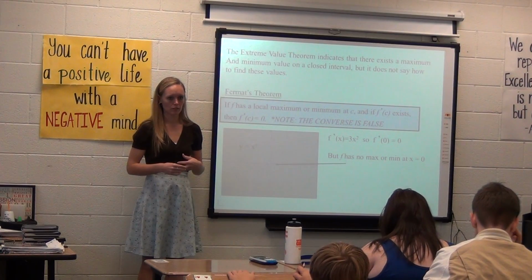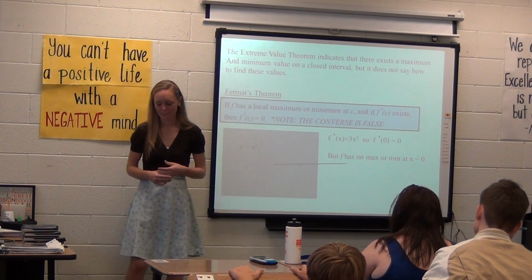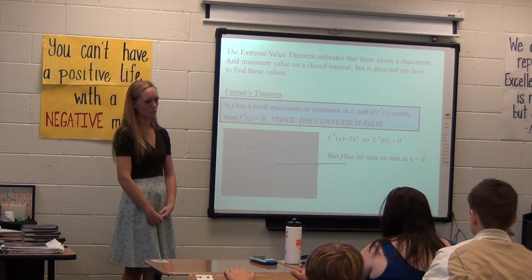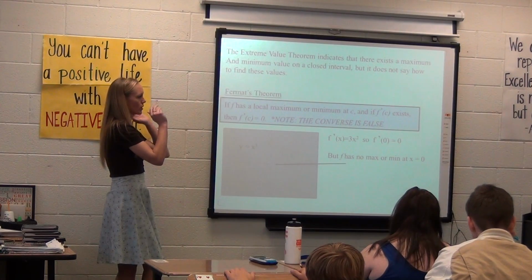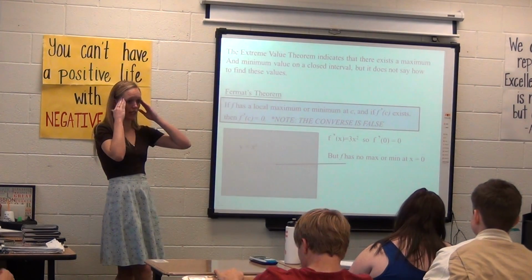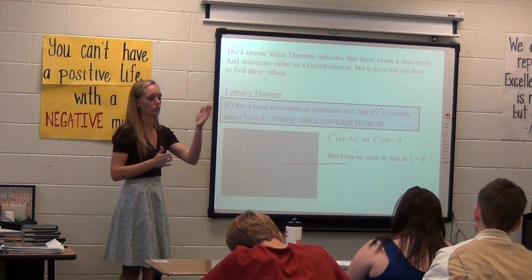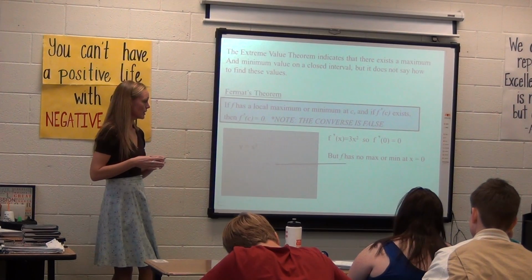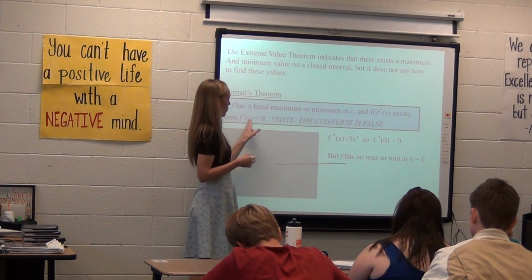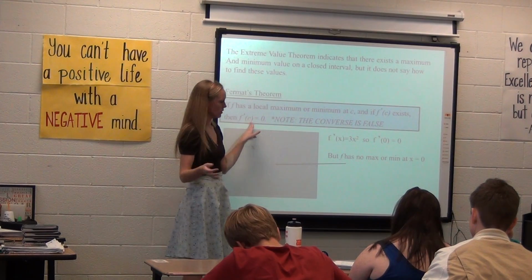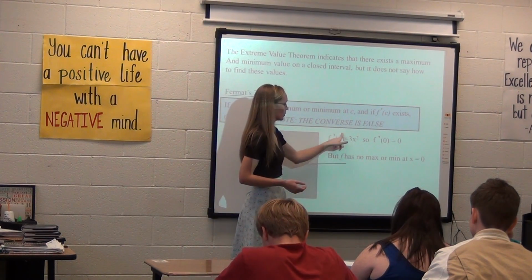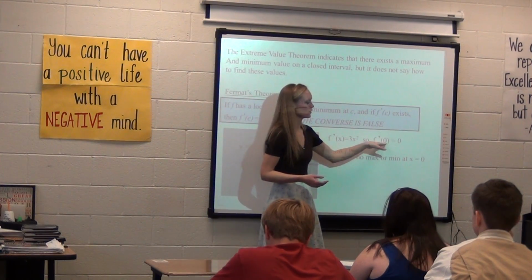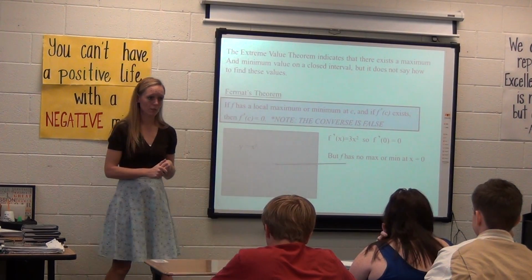All right. Does that help? The beginning of this was all visual, for you to understand visually what's happening. Now we're going to move into how to solve for that. C is the number where the derivative equals 0. So for this problem, if I set this equal to 0 and solve, x equals 0, so C is now 0. It's the number that you find where the derivative is equal to 0.